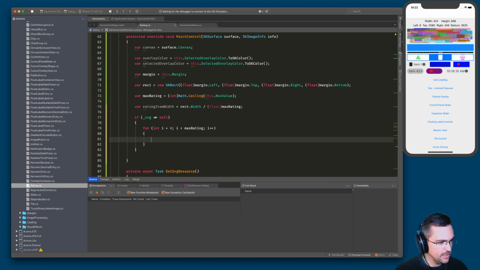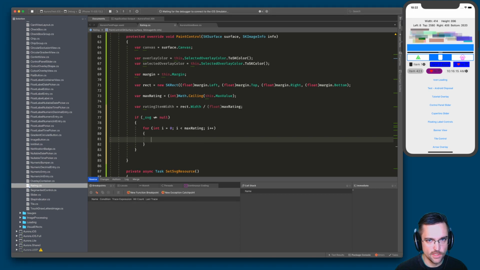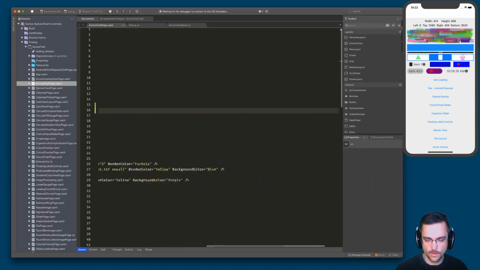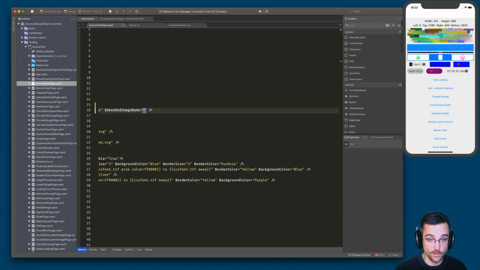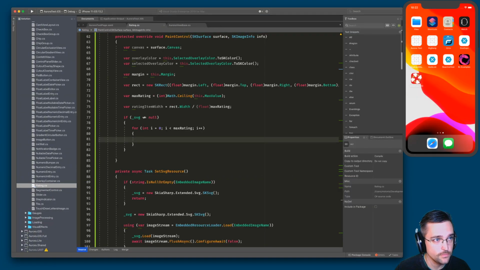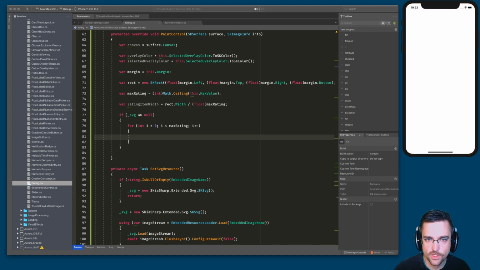All right, the big thing we have to figure out first is how to make that SVG that we set in there fit. So I'm going to assign my SVG, my embedded image name. I'm trying to think of SVGs that I have in there. I've got a Splatoon SVG in here. Nintendo, please don't sue me. You guys are cool, we love your video games. When we first started doing these controls, my kids were playing Splatoon a lot, and they asked, hey, can you do something like this? Because this would look cool, Dad. So I said, yeah, sure. So we've just got a Splatoon SVG in there.